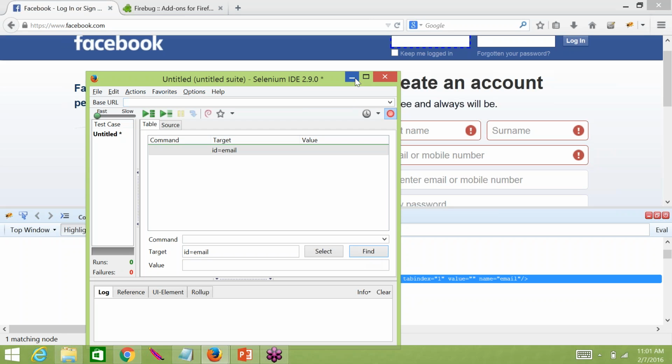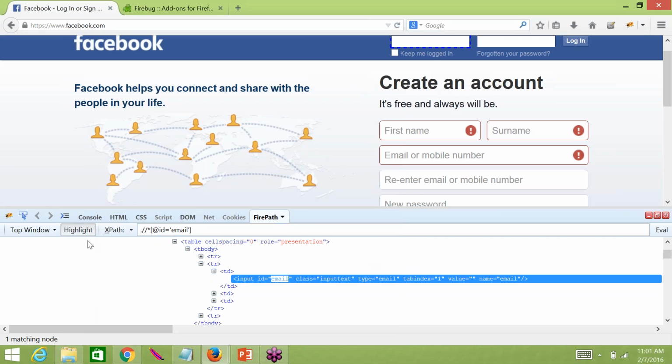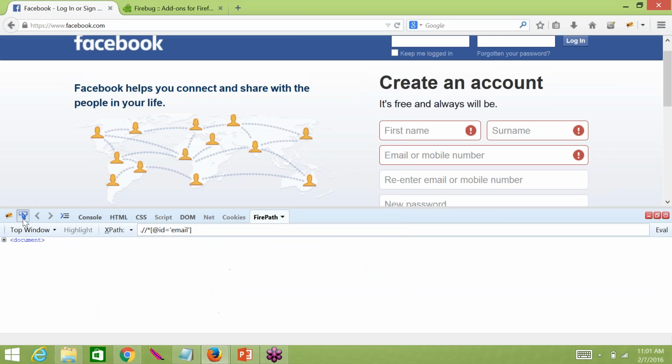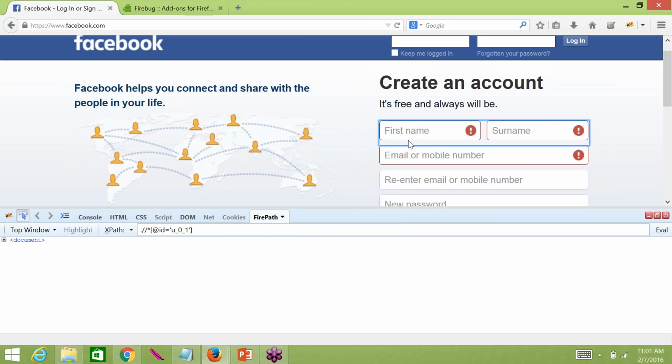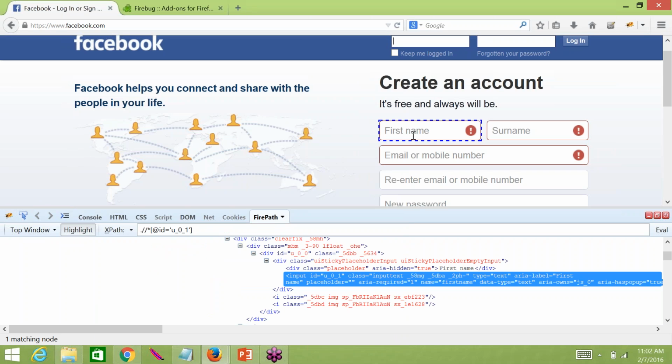Now let me find the same ID locator for some other element. The same thing I do. I have clicked on this particular element, then I go to the element for which I need to find out the locator. Again, this is one particular thing.